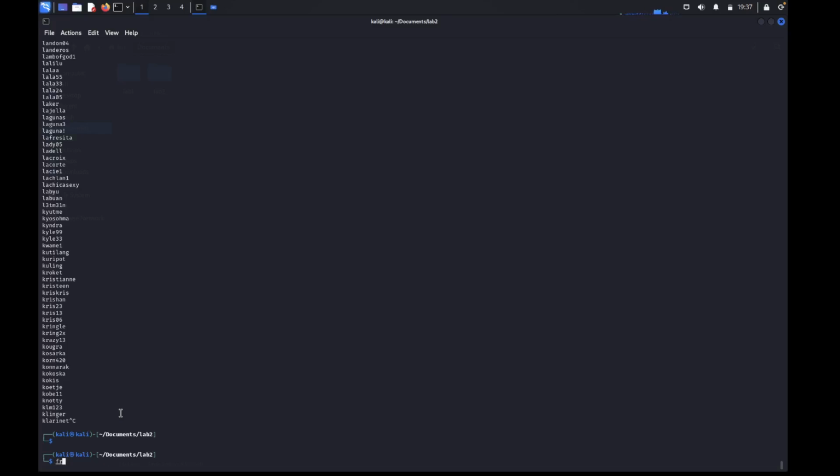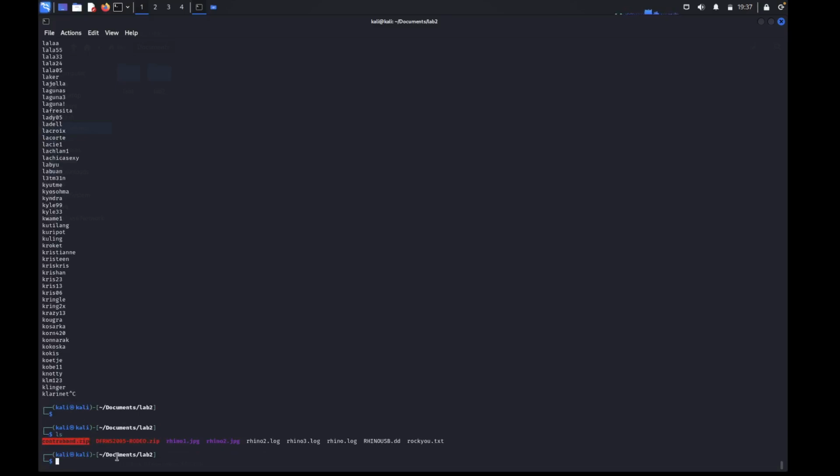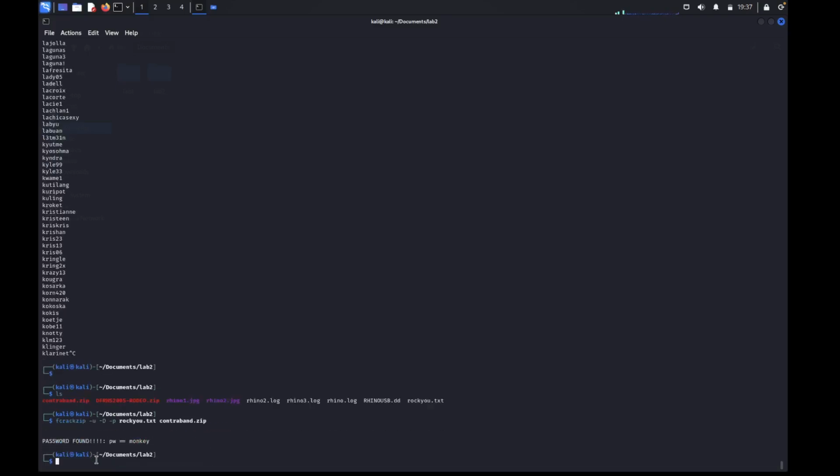I'll use fcrackzip for cracking my zip file. -u means once the file is cracked, unzip it. -D specifies that we are using dictionary mode, and -p is the path of the dictionary file, which is rockyou.txt, and then which file we are cracking, which is contraband.zip.